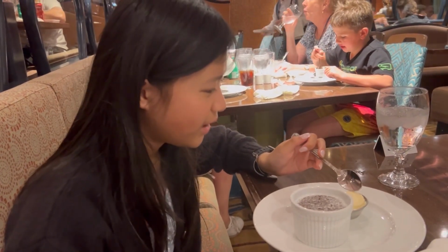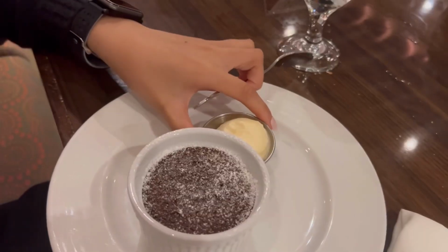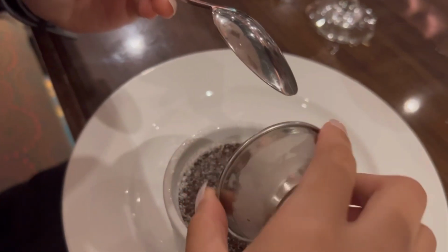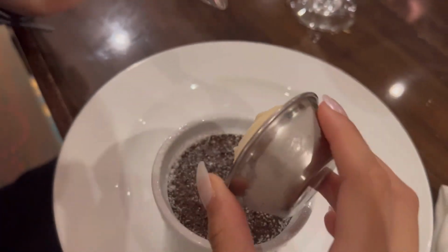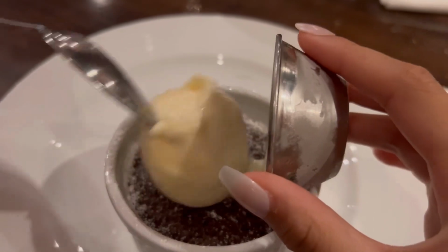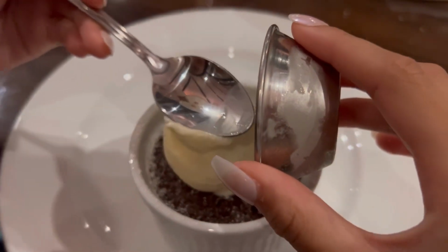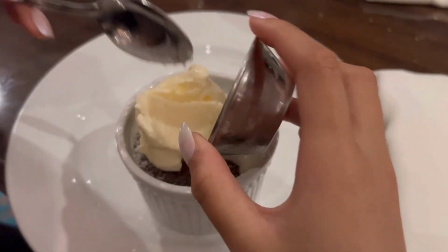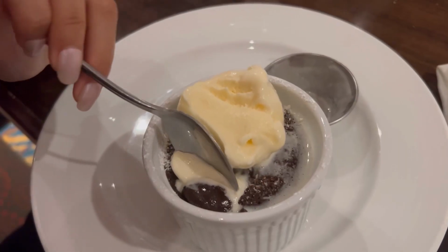Okay, I'm gonna put the ice cream on here then. Wow, passes the flip test. Say Dairy Queen. Oh, Dairy Queen. Oh, it melts. Yeah, melted. That's why it's called melting chocolate cake. There is melted chocolate in there.